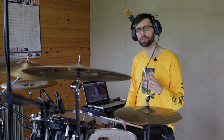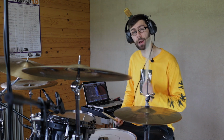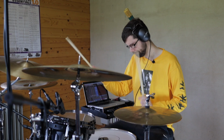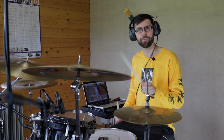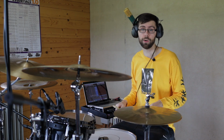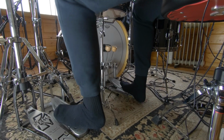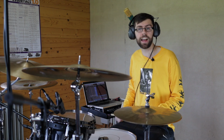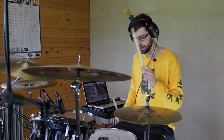So the first thing that came to mind was one of those kind of up-tempo grooves where the snare is playing on every count. For example. So I thought, okay, I'm going to take that and try and emulate the kicks going all the way through. So not where the kick is always going. Every time I hit the snare, I'm actually going to leave out a kick. So it'd go more like this.